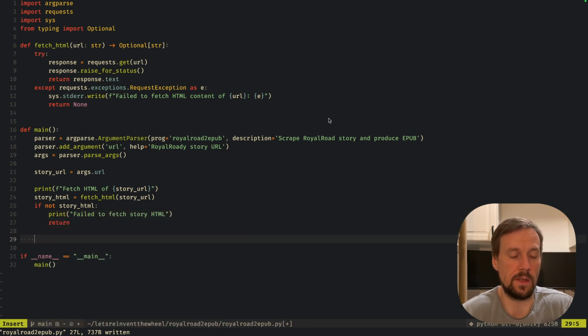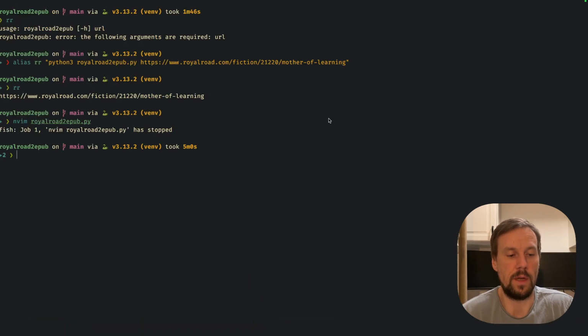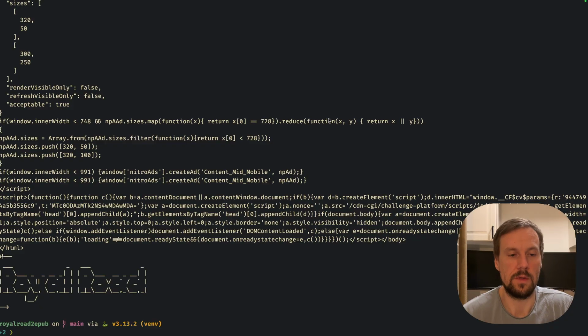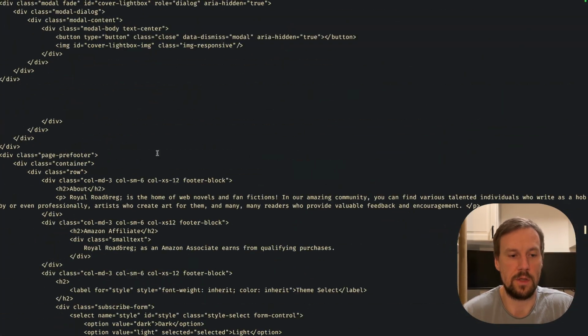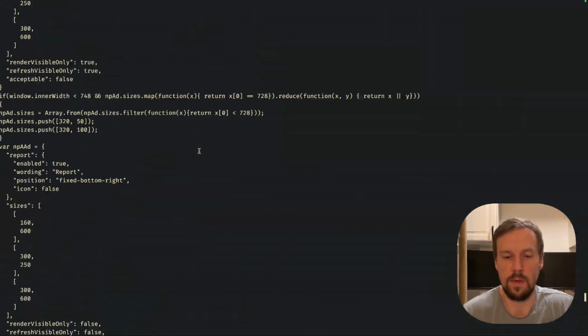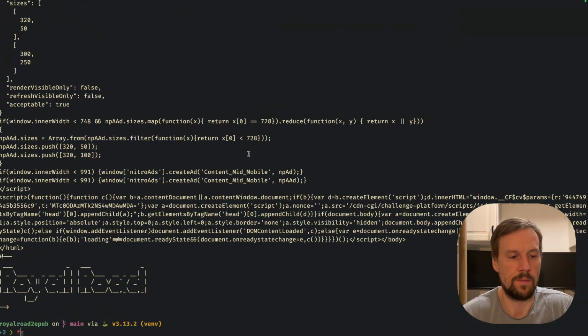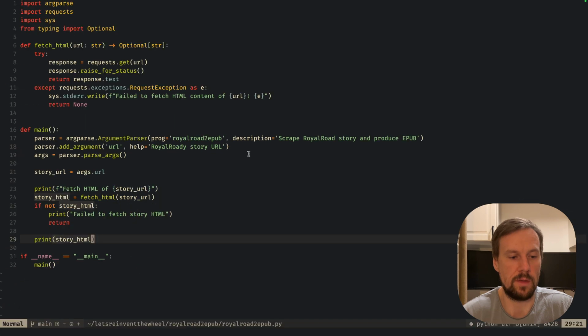But if we did succeed fetching it, for now we can simply print it out and see how it goes. All right, this looks like we succeeded. Yeah, the whole HTML with JavaScript, with everything included. I mean, everything that is present on that index page.